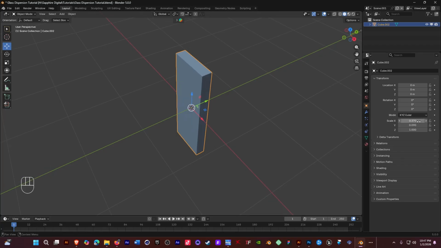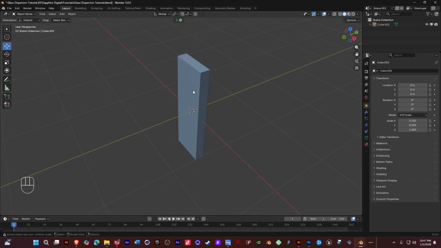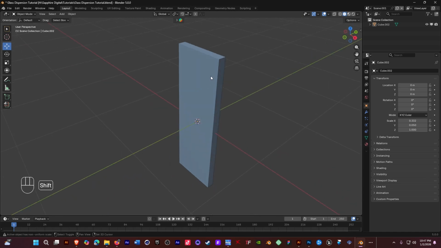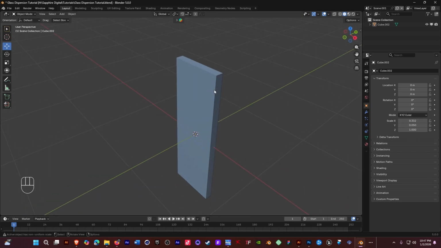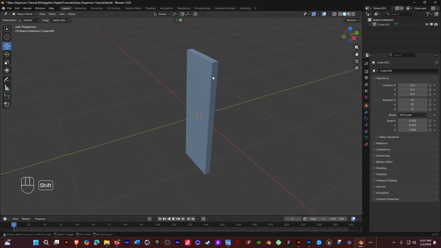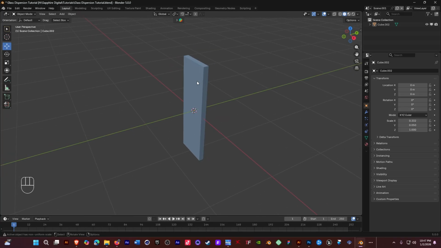Yeah, so we have something like this. I think, how about like 0.32? Yeah, this is okay. And then I'm also going to bring this one down a bit. Yeah, right. So you may have to experiment on the size that works for you, but I think I'm going to keep this.